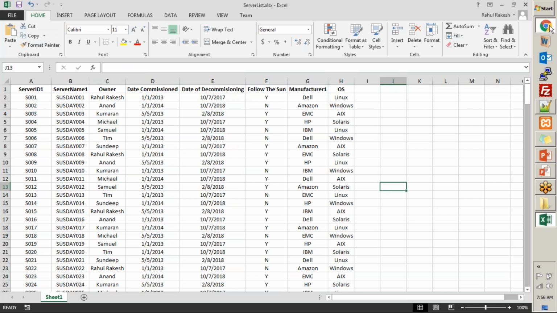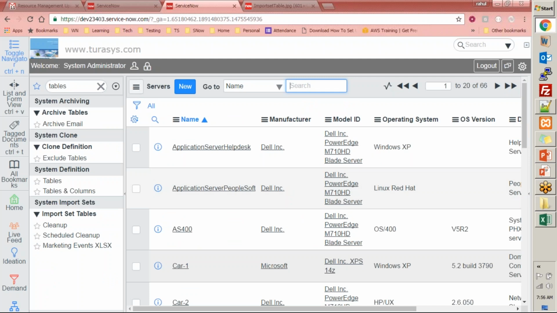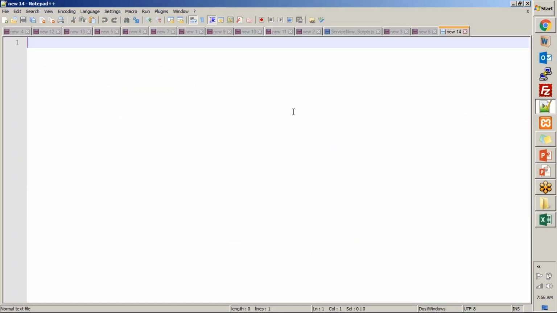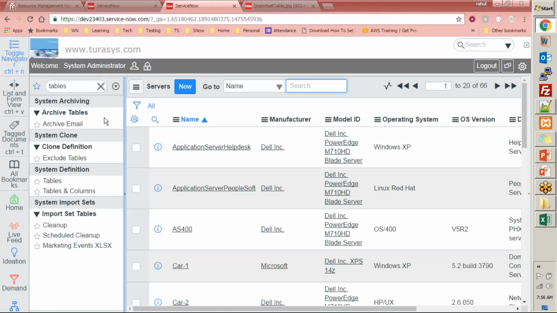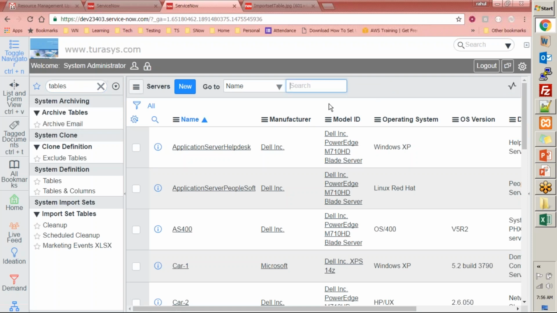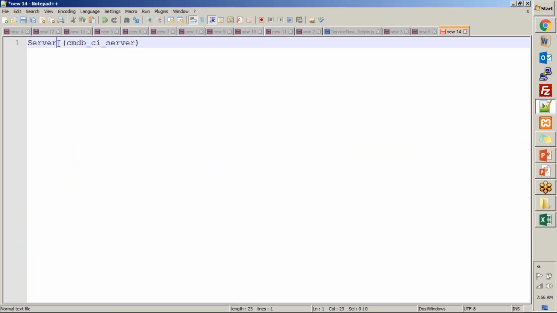The server list file is created, and I'm going to import this data into the target table that I have, and the target table is the server table, named cmdb_ci_server. This is the one, cmdb_ci_server.list. So this is the servers table, and this is my target table.